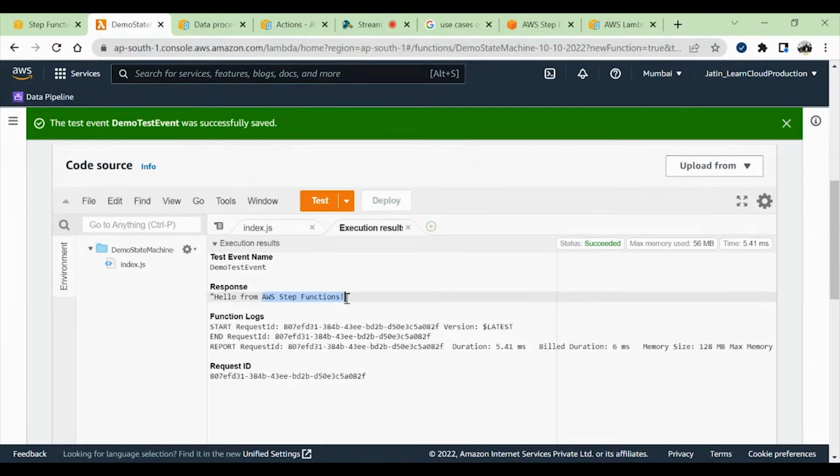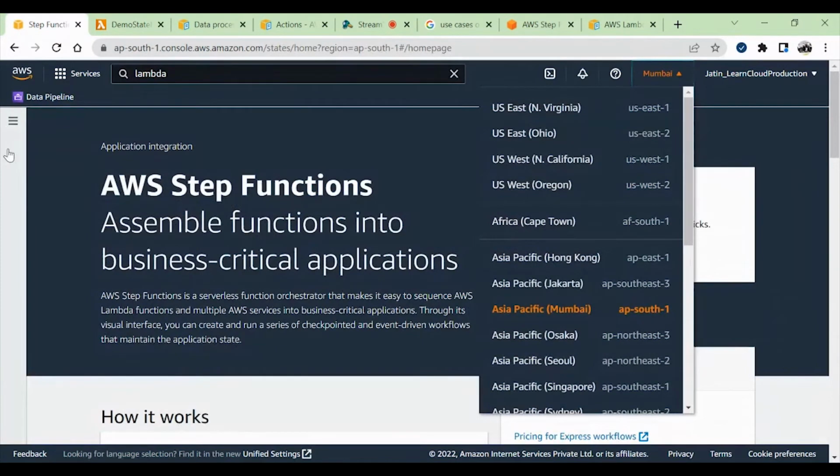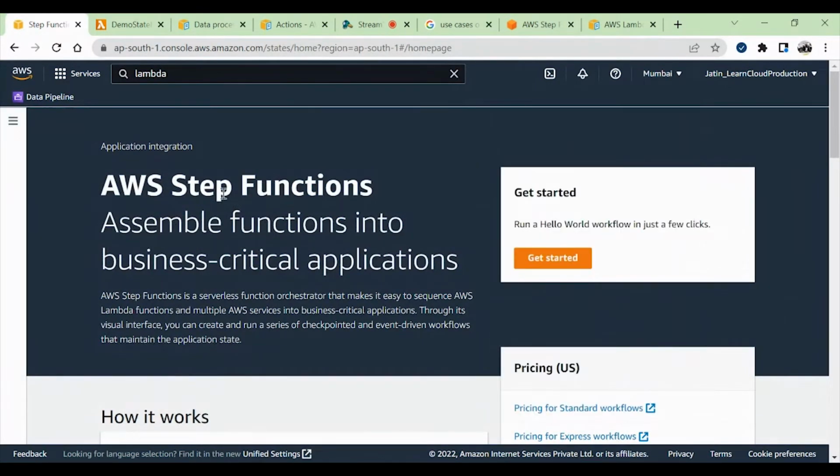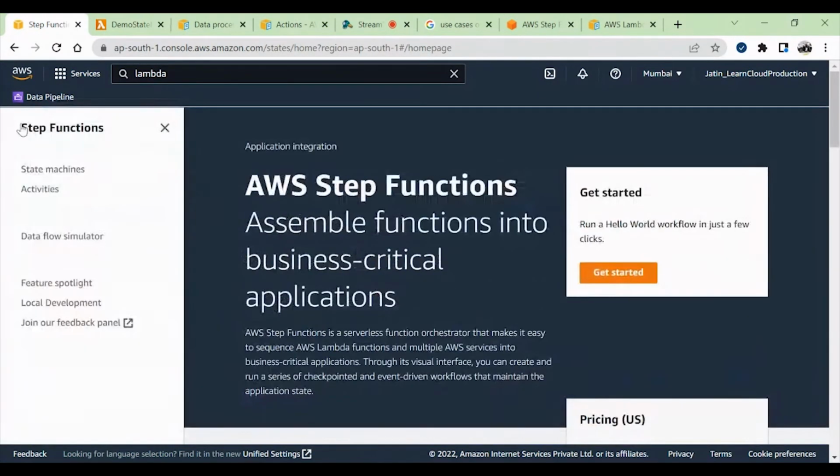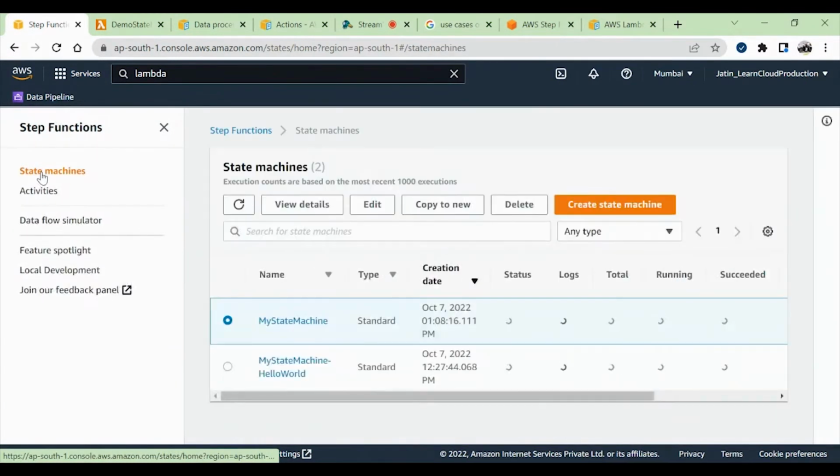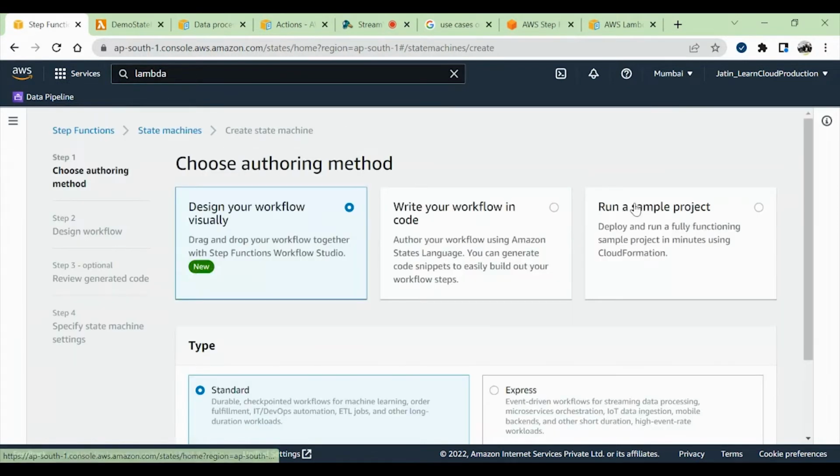Okay. So now what we are going to do, we have tested our Lambda code, whether it is executing successfully or not, using a test event. Now we will test it with the help of step function. So let's go back to the step functions. Our Lambda function is ready. Okay. In the step function, this is our step function console. If we go here, you can go to state machines. Okay. I already have a few state machines executed here. So let's create a new one. Let's get a state machine.